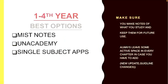In medicine, the science is really evolving, so you have to be open to the changes and updates, the ATLS updates, the guidelines, the WHO guidelines. They frequently change in 1 year or two, especially in community medicine, surgery. Some procedures get eliminated, some things get added on, so you have to have that active space. Leave 2 to 3 pages of your notebook after every chapter, so in case of future updates after 2 years, you can still use those notes and add on the things which are missing. So this is really important if you're making your own notes.